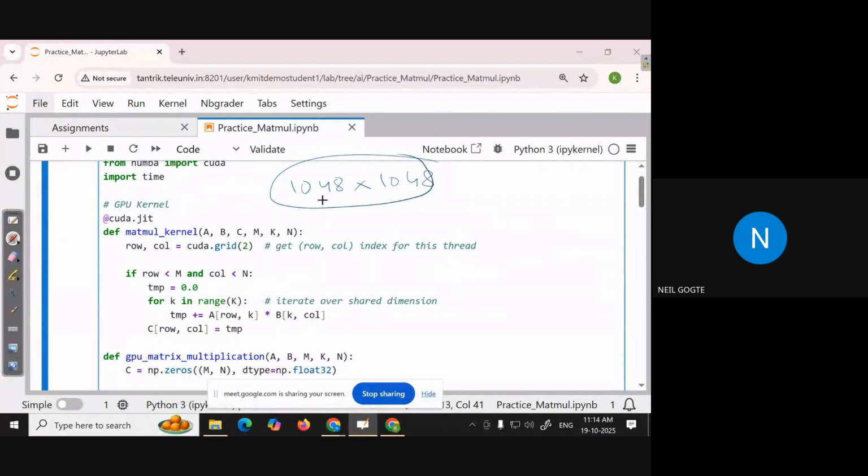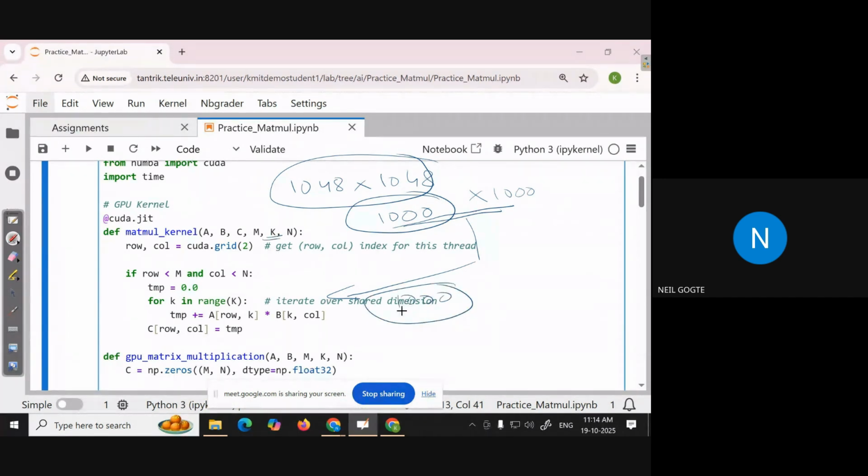Only 1000 by 1000 kernels actually did the work, and each kernel did 1000 multiplications, remember, because k is also 1000.